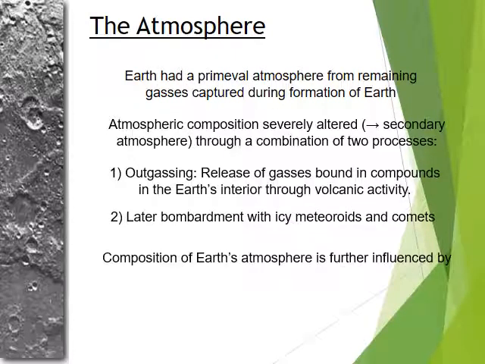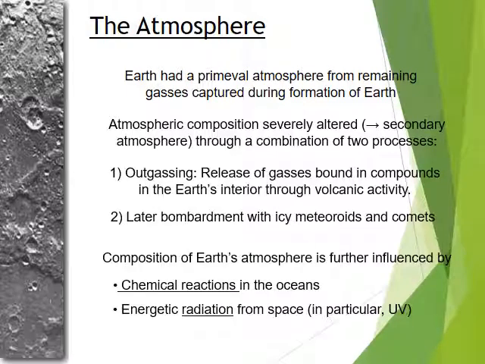It has changed over time. We started out with essentially a primeval atmosphere of just captured gases. The balance, or the mixture, changed over time through outgassing, the fact that trapped gases from the interior of the Earth were released via volcanoes. We also had bombardment, the fact that we were being clobbered by stuff.